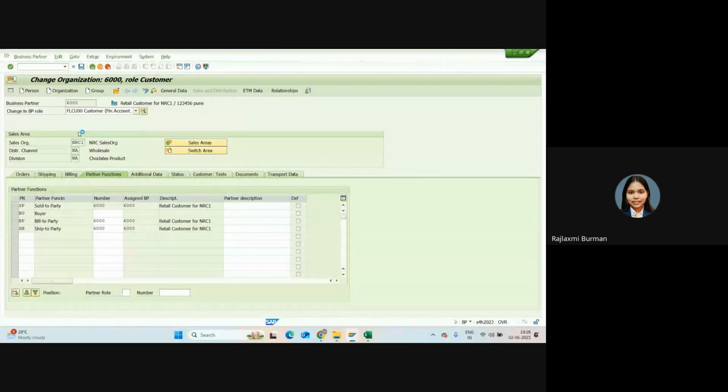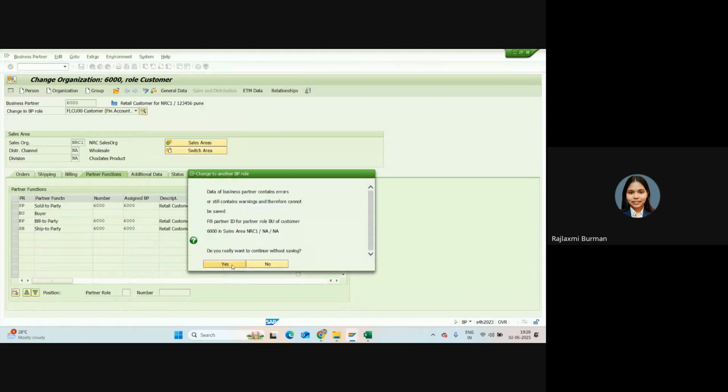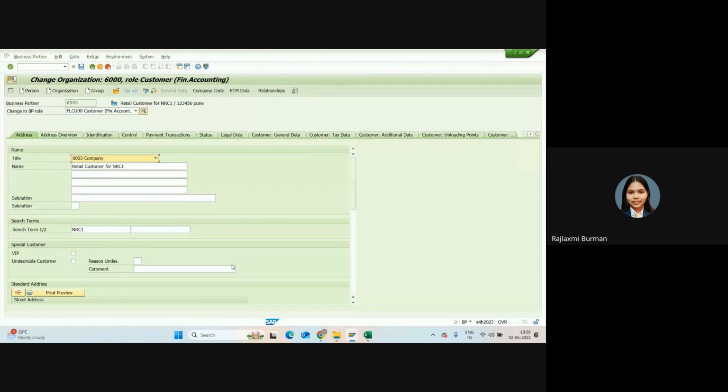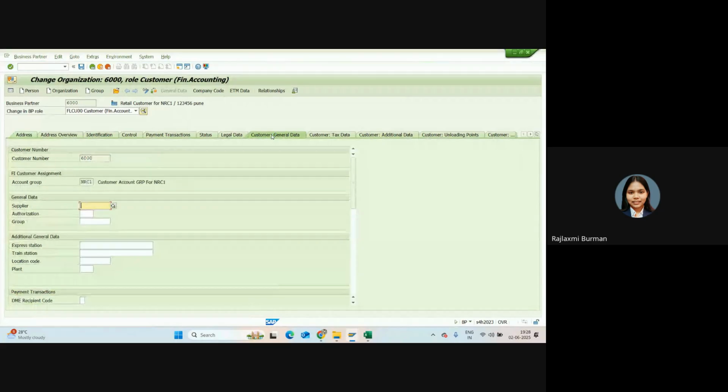One more thing, sir. It is not showing in your system, but it is showing in my system, 91005. I don't know why it is not showing to you, partner. It is visible on my SAP screen. Maybe it is the server, right?